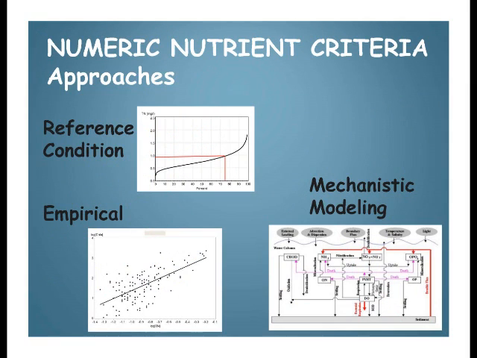In the approaches that we, the state and EPA have taken toward developing nutrient criteria, there were three basic approaches. One of which was the reference condition approach, which was used with freshwater streams, whereby you try and find a pristine or non-impacted water body, assess its water quality, assess its biological endpoints, and determine a level of attainment that you would like based on a reference condition. We found that with respect to estuaries there were no reference estuaries throughout the state that could be used for the rest of the estuaries.